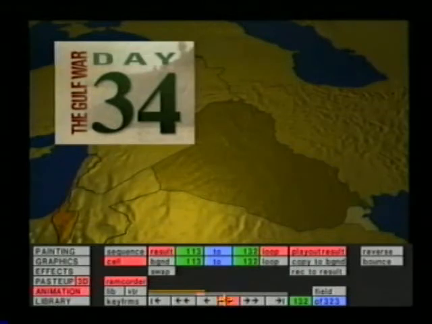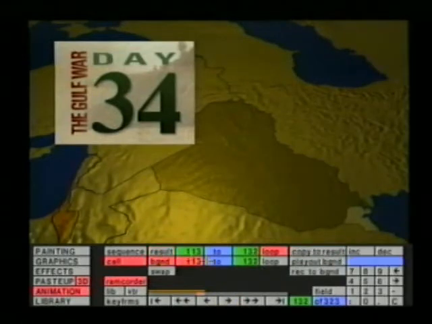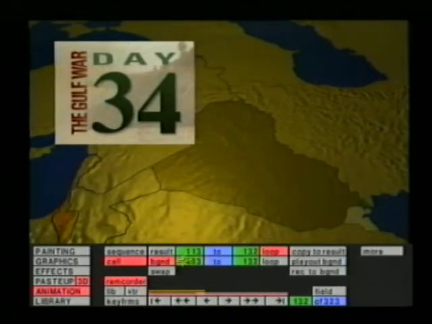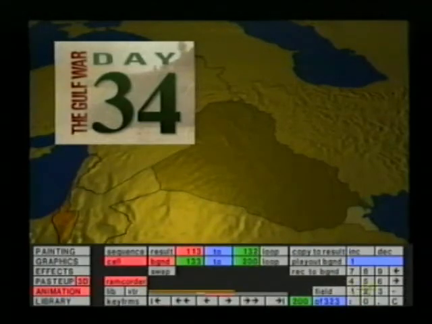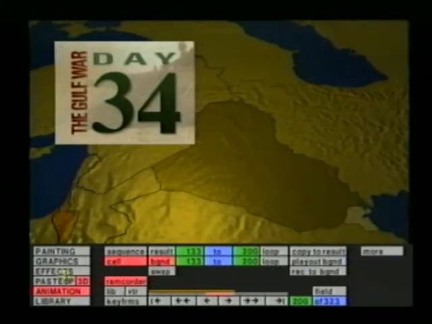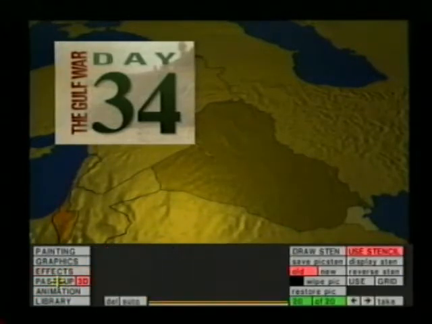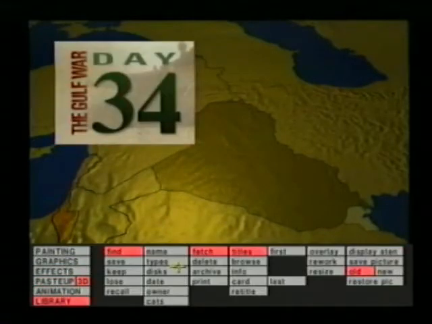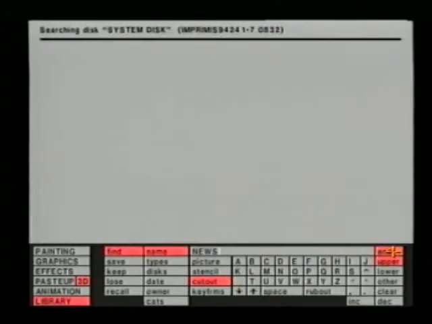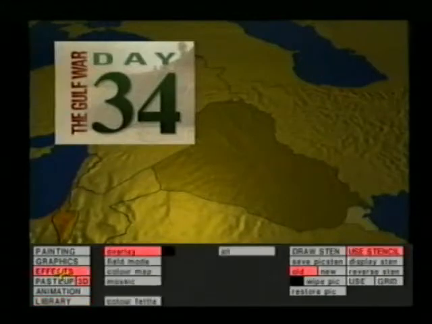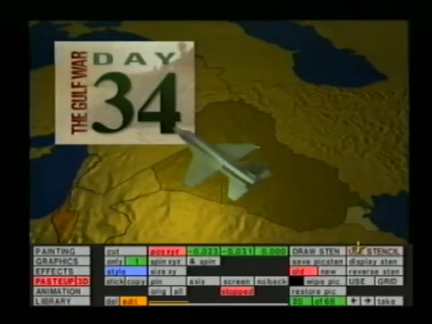If we're happy with that, of course, we'll just lay down onto the store some more still frames to enable us to run our next piece of animation over the top. So we're recording live onto the RAM store, another 3.5 seconds. So we'll work with these frames for the flight of the plane. Using the stencil, we'll now go into the library and bring down one of the aeroplanes. There it is on the screen, and you can see with the stencil in use, it moves in behind it.